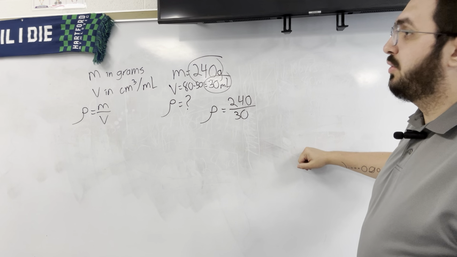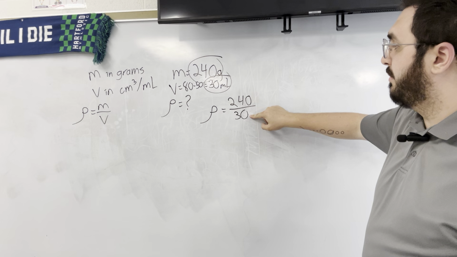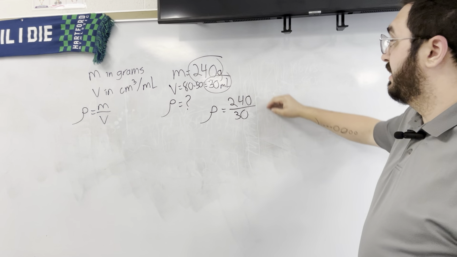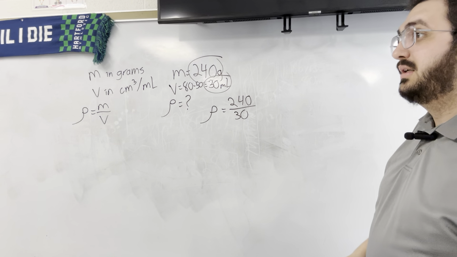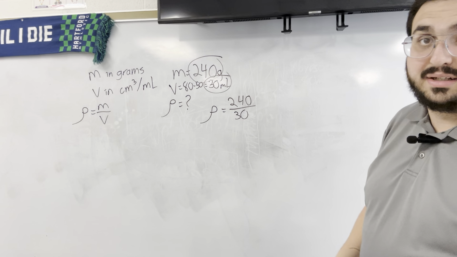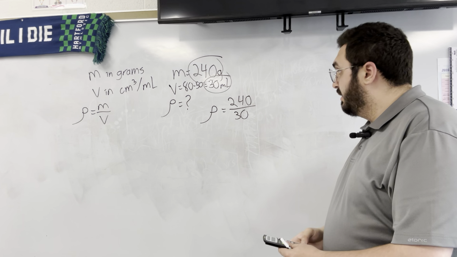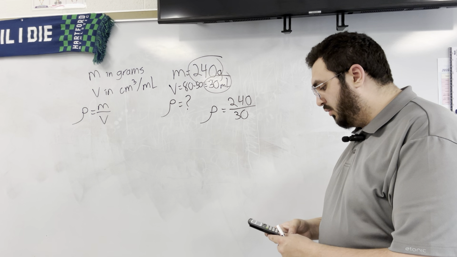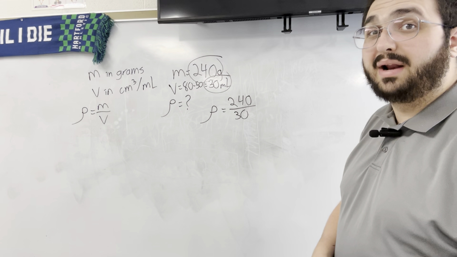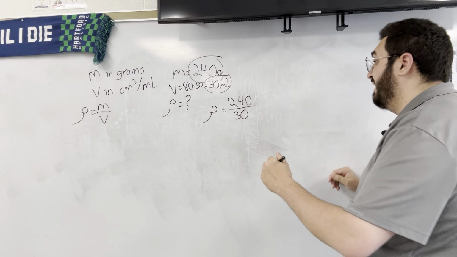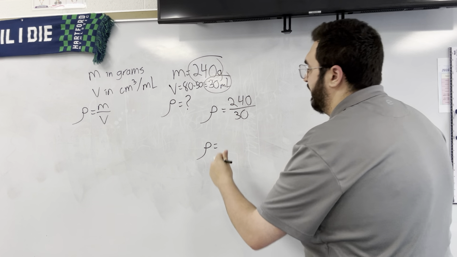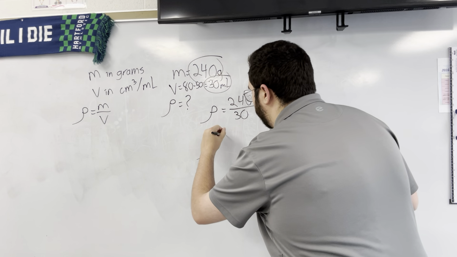I know for a fact that in order to get a number less than 1, the bottom number here has to be bigger than the top number. And that's just not the case here. The top number here is significantly larger. So this thing is definitely going to sink. But let's see how hard it's going to sink. Let's actually do out the math here. So all I'm going to do in my calculator is 240 divided by 30. And when I do that out, I get a pretty clean answer, actually. I get just a straight number. I get 8.